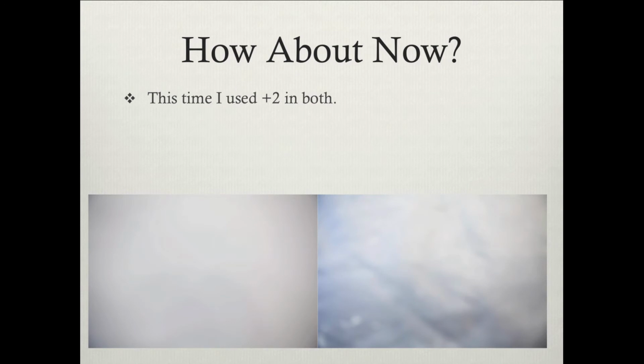And if you go all the way to +2, then this is what you get. Now here you can kind of tell for the first time which one is the white piece of fabric and which one's the black one. The one on the right is the black and has been all along. The one on the left is the white one. But again, even though it has some darker spots, some places in the center are even brighter than the other one. So on average, they're about the same.